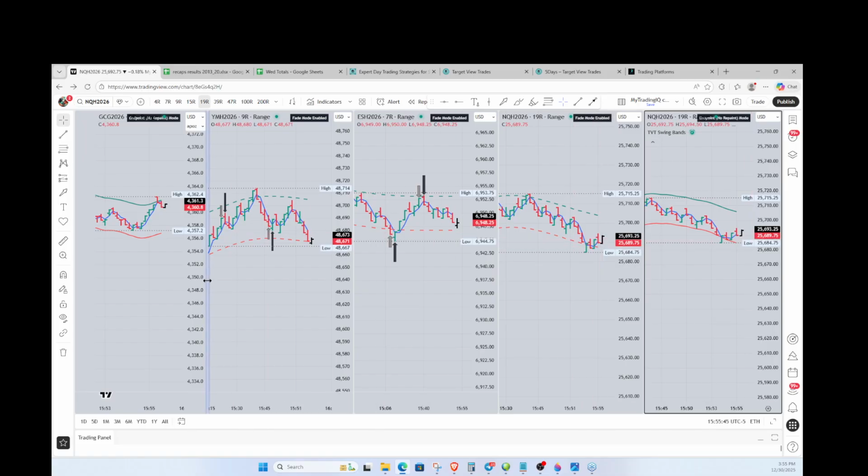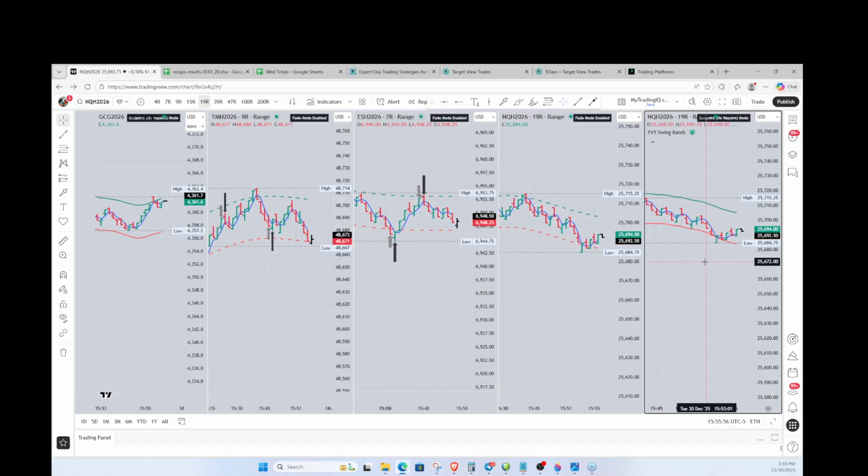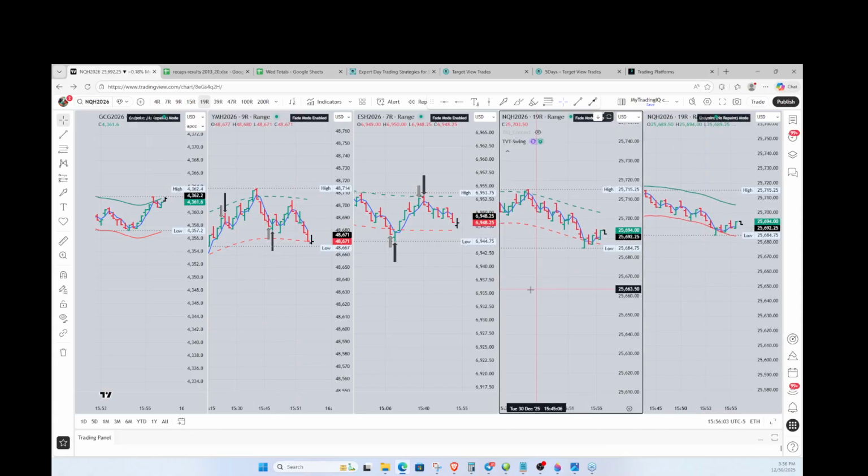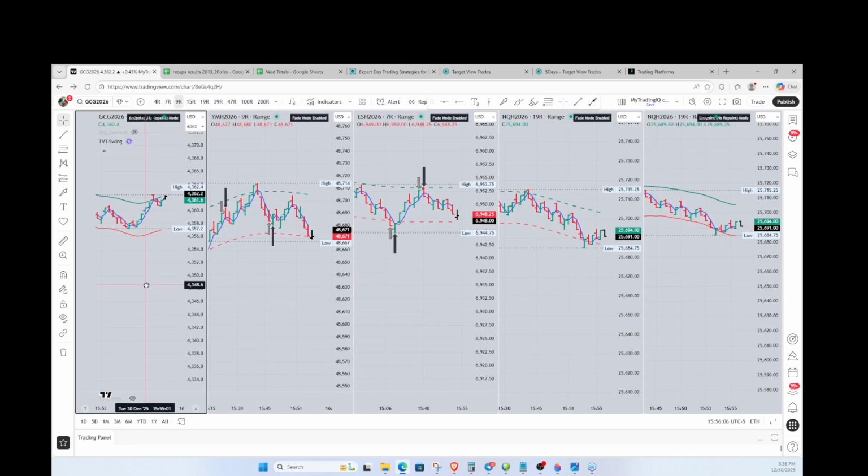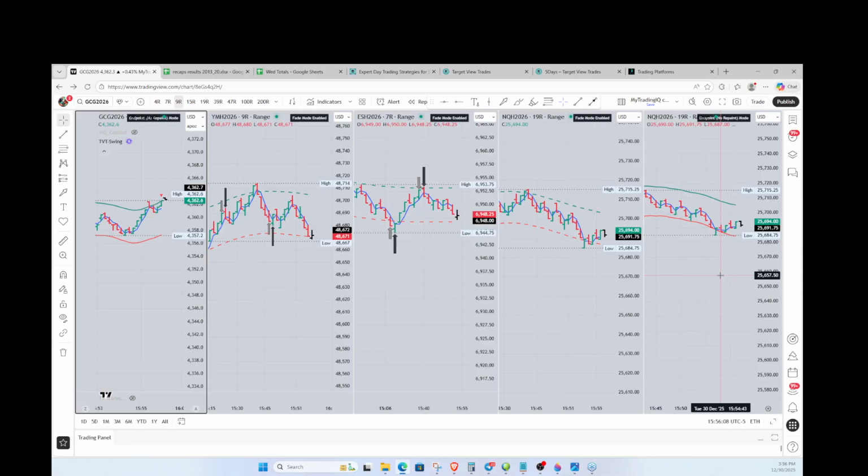Alright, so I'm looking for trades here. We don't have any gray arrows. I was hoping we're going to get one here on the gold. I was hoping to get one more good trade on the gold, but so far I think we're 3 out of 6 positive trades on the gold, but 3 of them are full stop outs. So we'll take what we can get out of this. I gotta write down all the stuff we talked about. What did the NQ look like this morning? What did I do on the NQ this morning? Nothing. I was up 4 ticks this morning, so it mustn't look very good this morning either, Ricky.